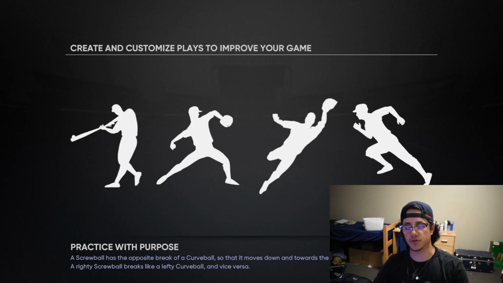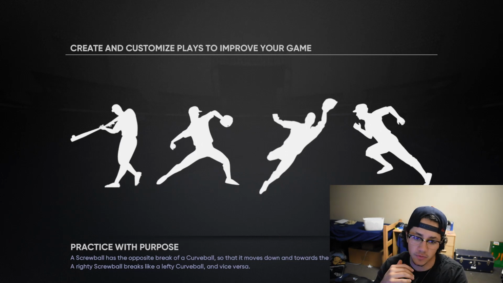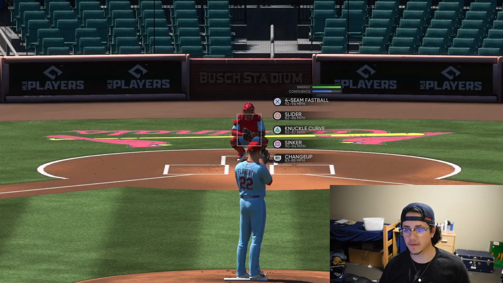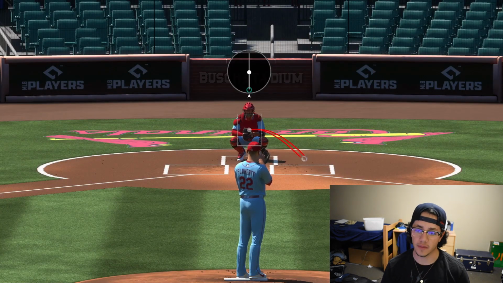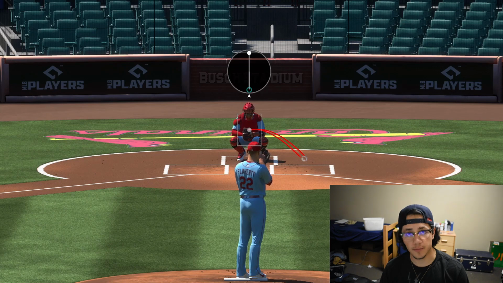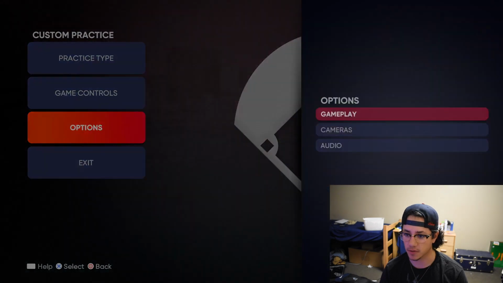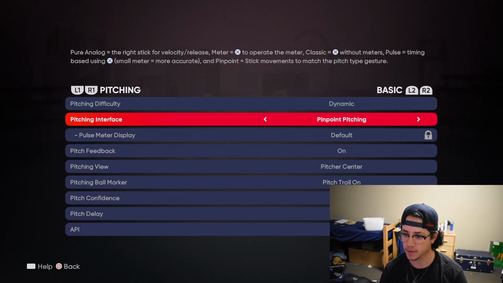Now, custom practice, you can practice anything you want to practice. You can practice pitching, fielding, hitting, anything. And it's really cool because this is something that's kind of new. There's always been some type of practice, but this is the one that's fully customizable this year. And as you can see, we have Flaherty on the mound with Yachty behind the plate, and there is the pinpoint pitching. So before we dive into pinpoint, I want to go ahead and show you everything else. So there's pinpoint, as you guys just saw.